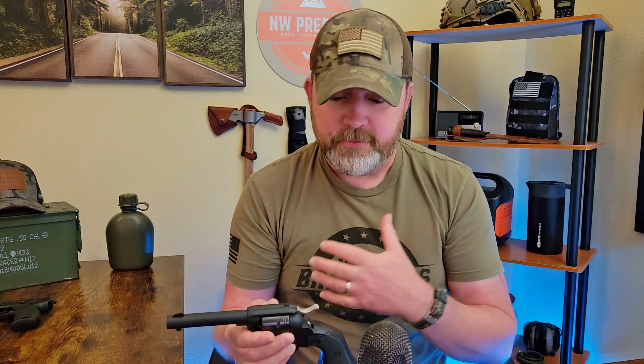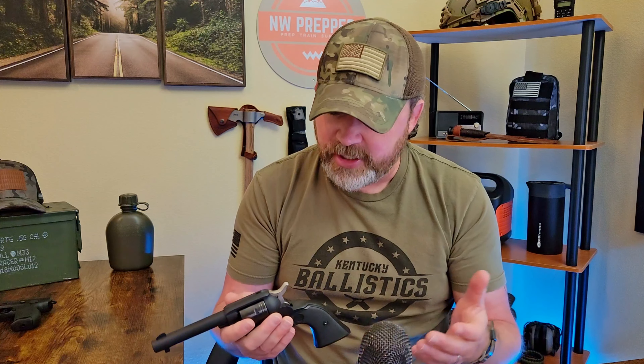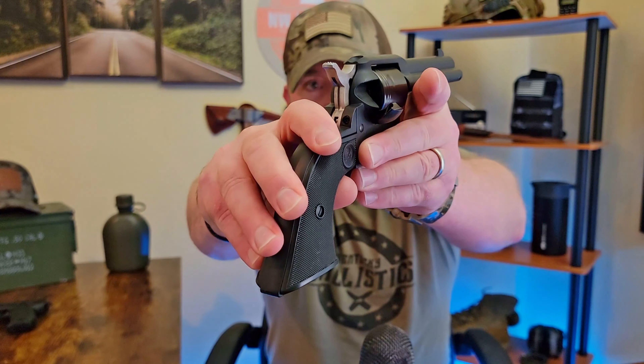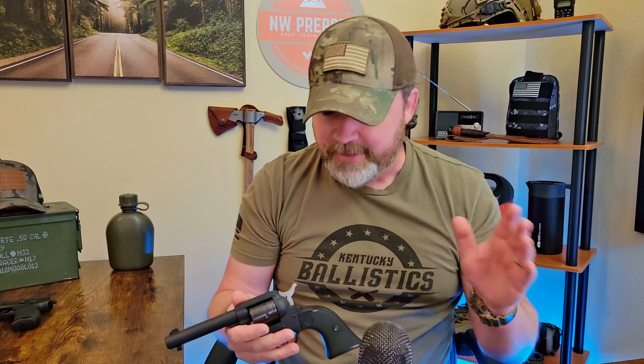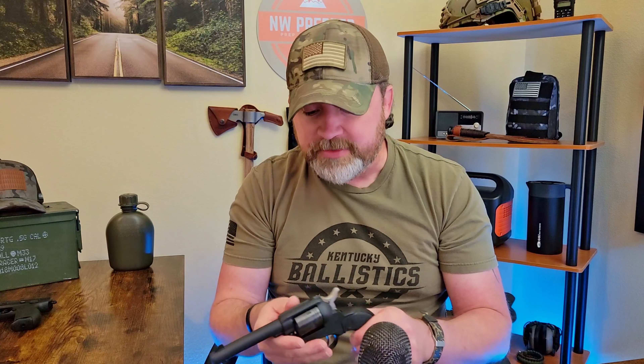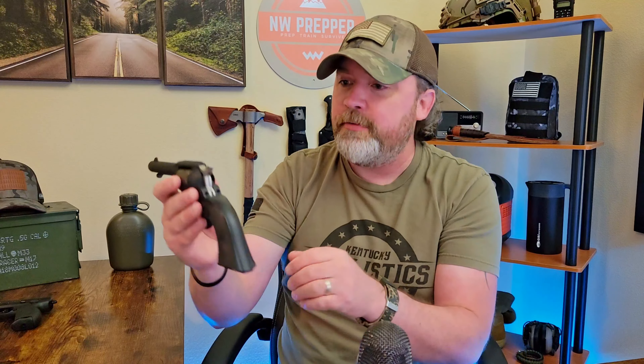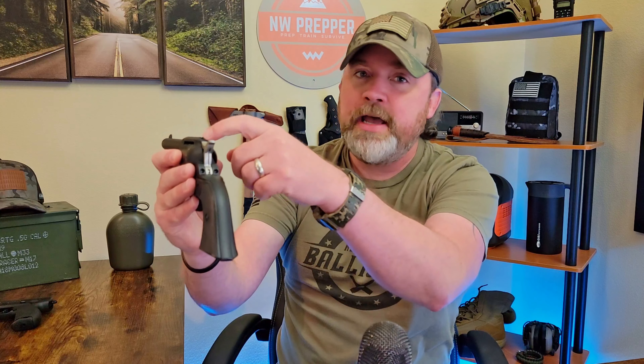First one up — and I did a review on this one a long time ago — that's the Ruger Wrangler. It's a fun gun. .22 revolvers are always usually pretty fun. It is a six-shot, single-action, so you have to pull the hammer back each time. These have all been cleared. Hopefully you can see it is empty, and no, the barrel's not pointing at my head, it's going to the side. These are really fun, but they take a little more practice as far as accuracy because you don't have much in the way of sights — you basically have your front post and a little groove in the back.